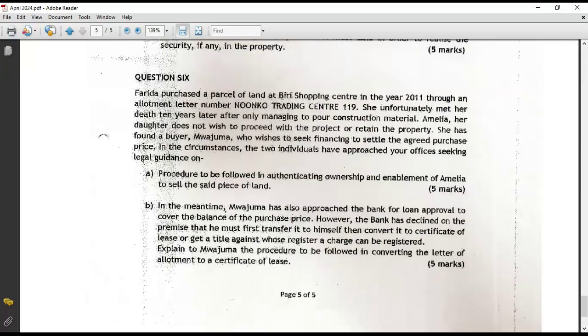Yeah. So every time you remember, letter of allotment applies to both private land and public land. That is the secret, the catch. Yes, that is the catch. Letter of allotment applies to private or public land. And when you see they are talking about Government of Kenya, National Land Commission, public land, you know that is the conversion of public land to private land. Now you talk about National Land Commission, but this is silent. So this is private land.